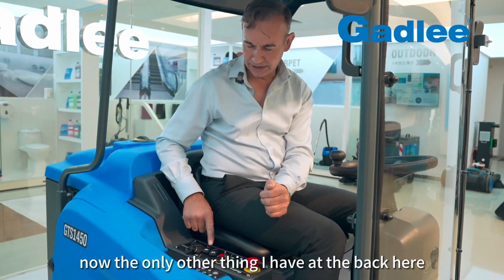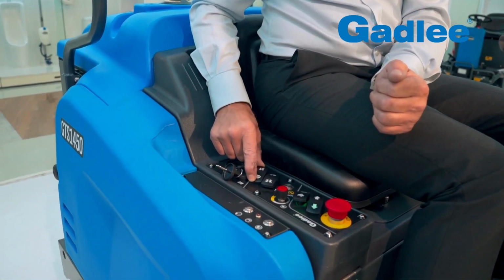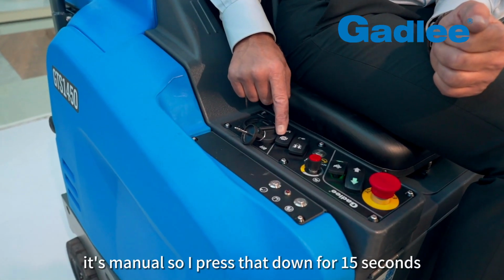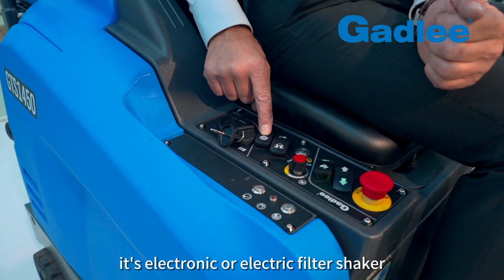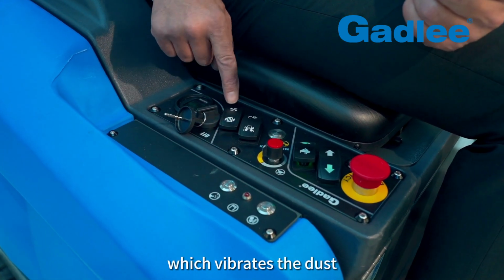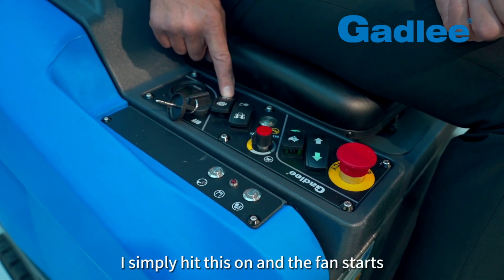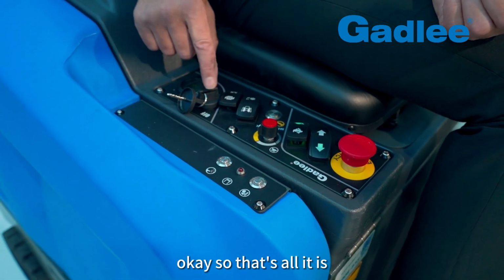Now, the only other thing I have at the back here is a filter shaker to clean those dust filter bags at the back. It's manual, so I press that down for 15 seconds. It's an electric motor filter shaker, which vibrates the dust. And if I'm sweeping and I want to suck up the dust, I simply hit this on and the fan starts. Okay, so that's all it is.